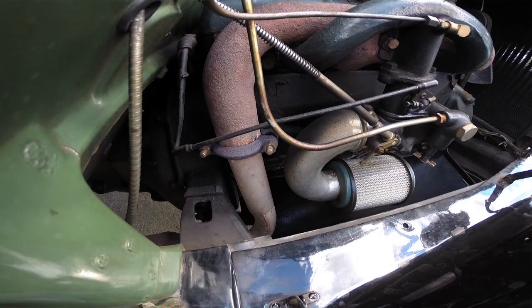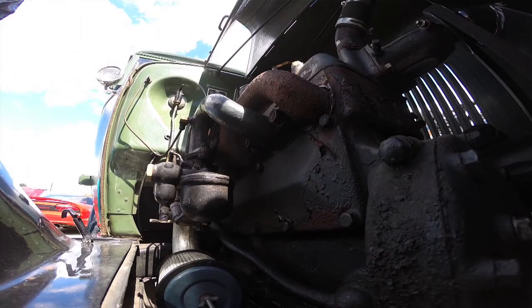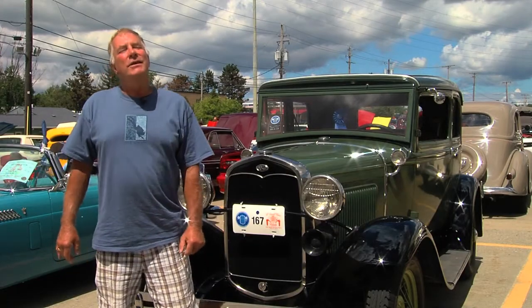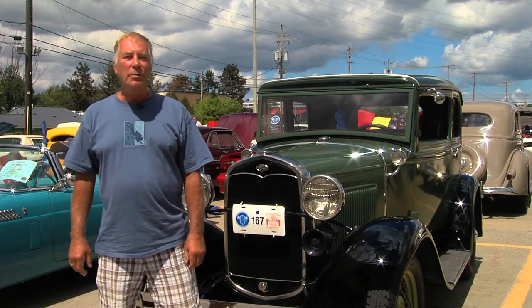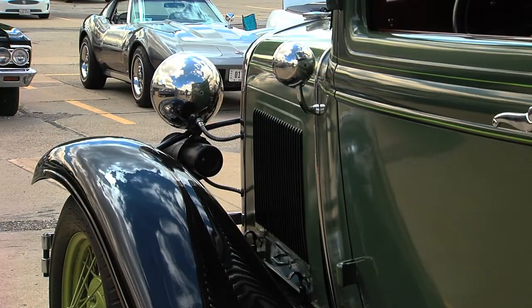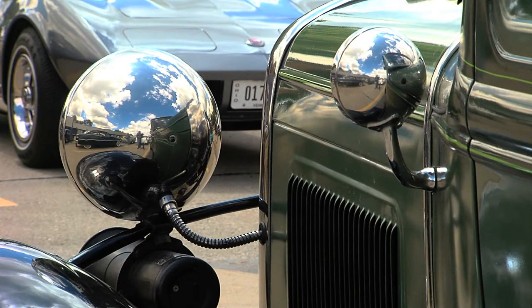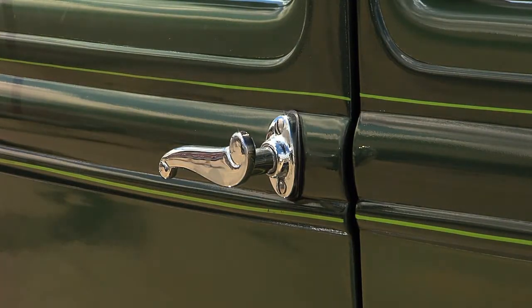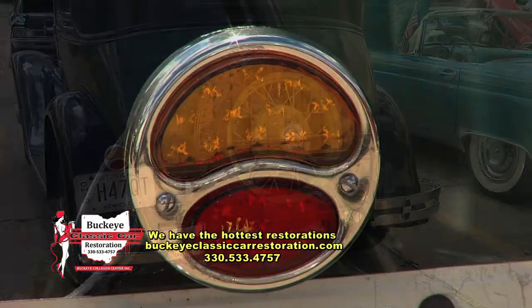Do you do anything special with it — take it to parades or anything like that? Yes, I do some parades and occasionally some weddings. My favorite thing to do with the automobile is to take it to nursing homes where there are a lot of older people, and they really seem to appreciate the car. When you switched the colors, was it to get back to the original? Everything I've done on the car is back to what they call a typical blue ribbon thing — in other words, it's all stock.